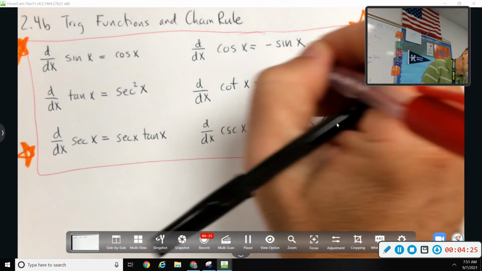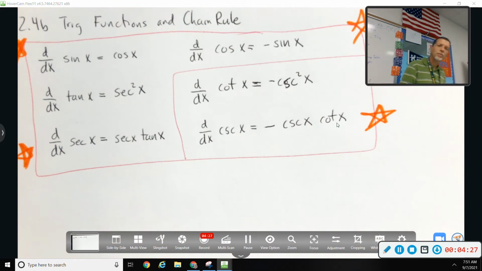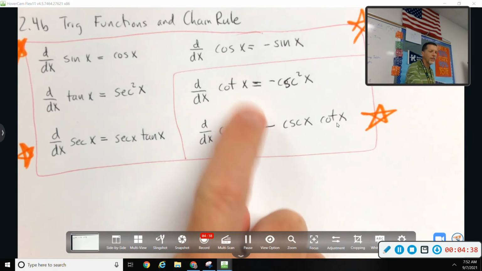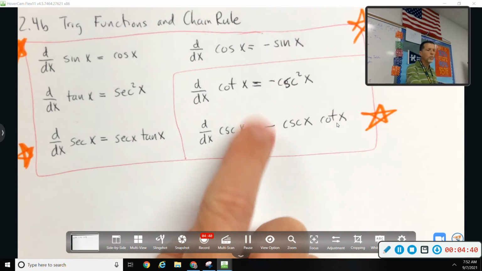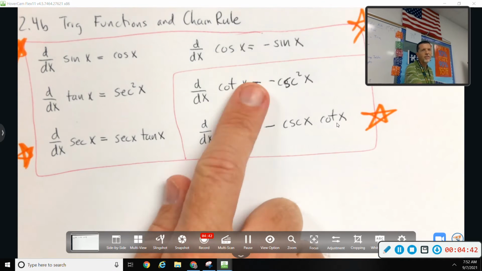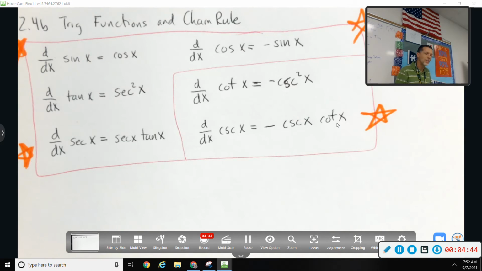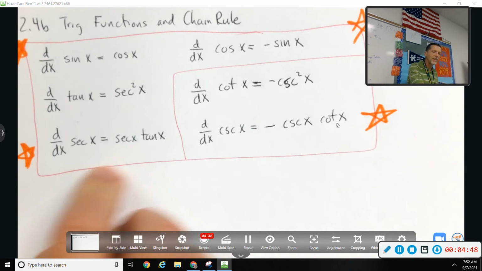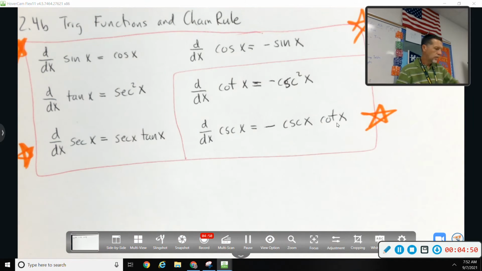Now, those are a little bit less important for 2 reasons. One, you don't see them that often, but 2, if you memorize the first 4, or at least those 4, you can figure out those 2. So most people don't memorize those 2. They just remember that there's some sort of pattern here. Definitely memorize derivative of tangent and derivative of secant, and then you can figure out the others if and when you need them.